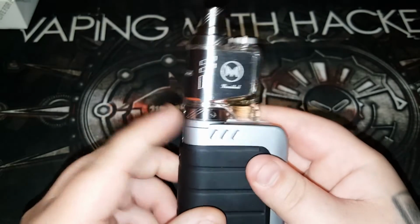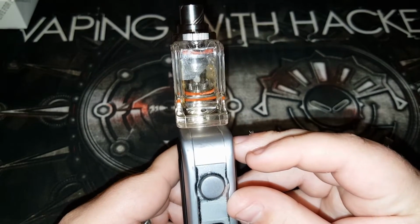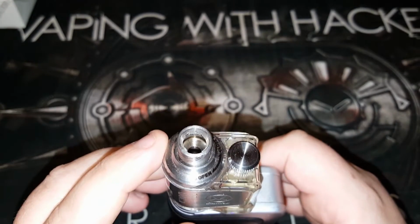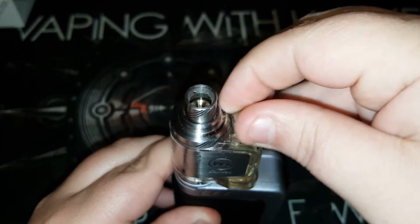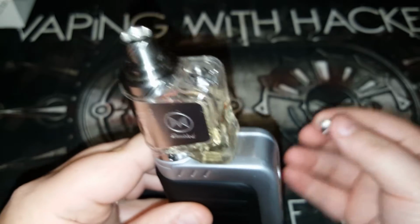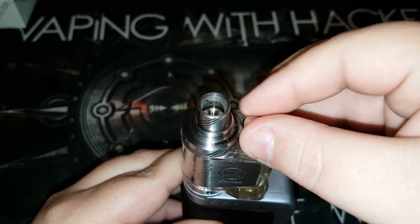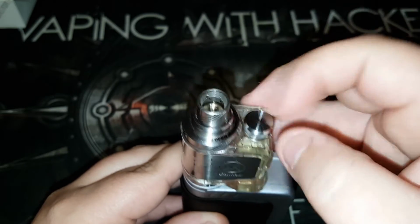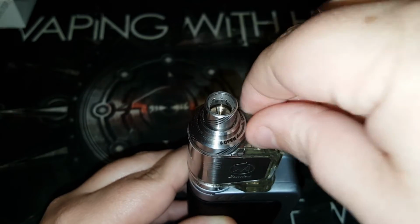Takes the same coil heads, the same electrode goes through the bottom. This one actually, I believe, has one of their coil heads in it. Right now, I can't remember what juice I have in it. But instead of top filling here, all you do is twist this off. If I can get it to come off, here we go. You twist this off. It opens up a fill port there, and you fill your juice there. Super simple, super easy, and I've actually enjoyed this tank, because sometimes if I'm going on a long drive, or if I just want to take it easy at work and not have to worry about dripping and different things like that, I use this tank because it holds plenty of juice.